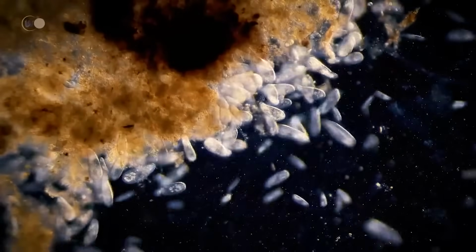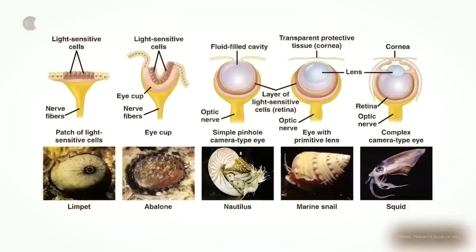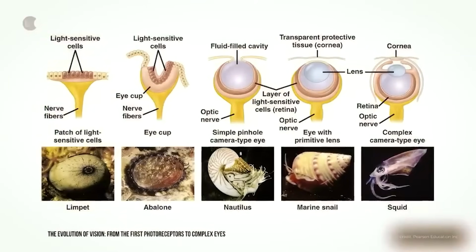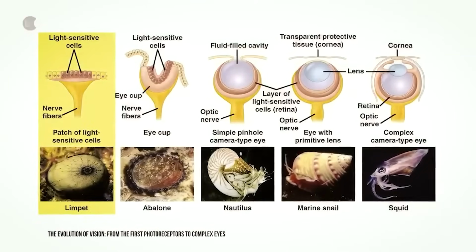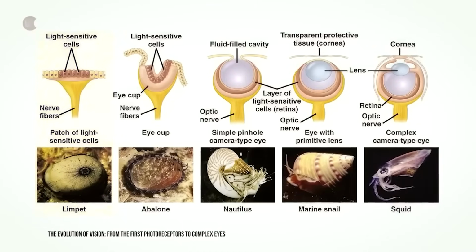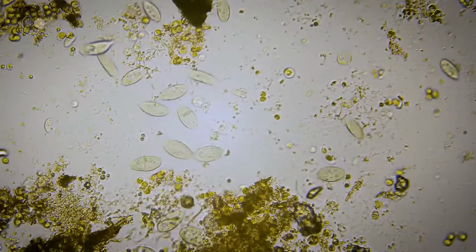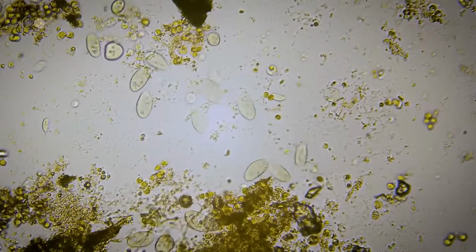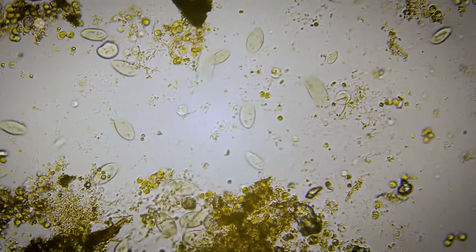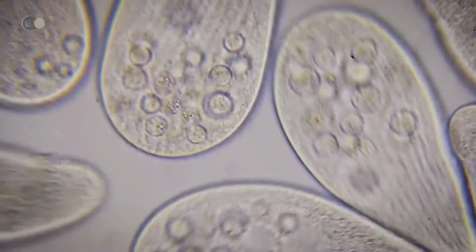600 million years ago, the first organisms developed the most primitive visual organ, consisting of a single photoreceptor, composed of 2 distinct chemical substances, a light-sensitive receptor and a pigment. Its unique function was to detect the presence or absence of light, acting as a kind of electrical switch, with only 2 possible states, on or off.